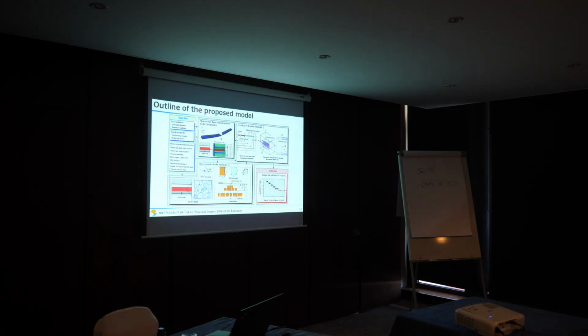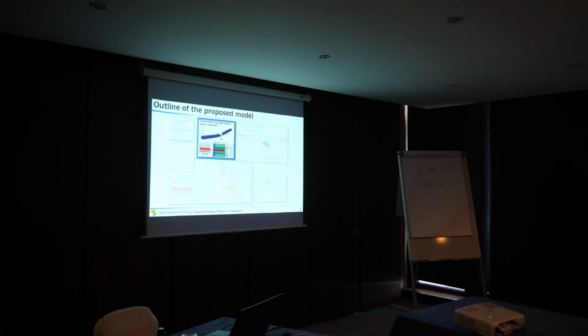Okay, here is the outline of our proposed model. The input data includes the test conditions, the tensile properties of steel, and the microstructure information. And we have three sub-models here: the macro finite elements analysis, and the microstructure, and the crack growth. Finally, we can obtain the fatigue life and limits.